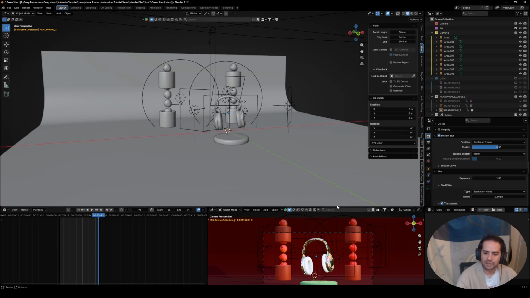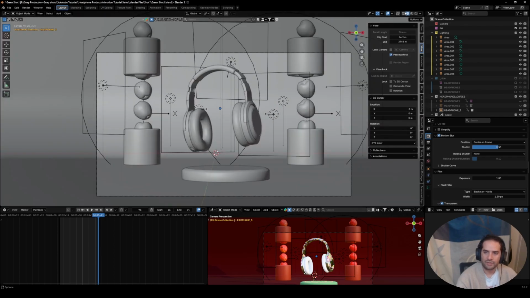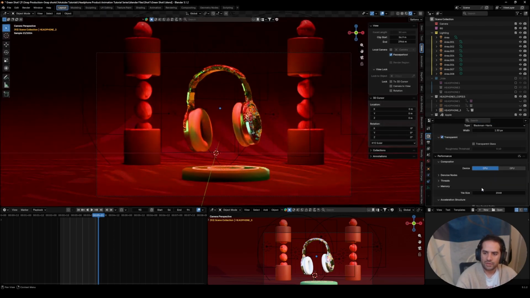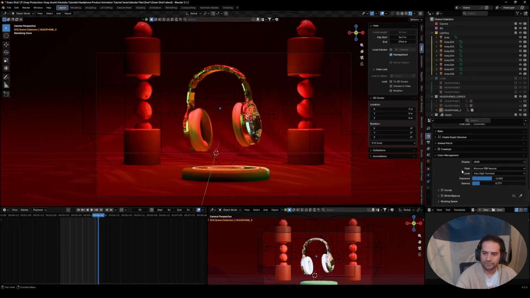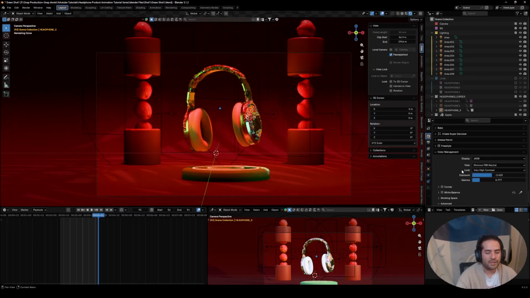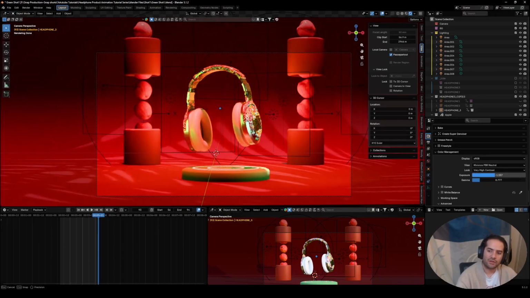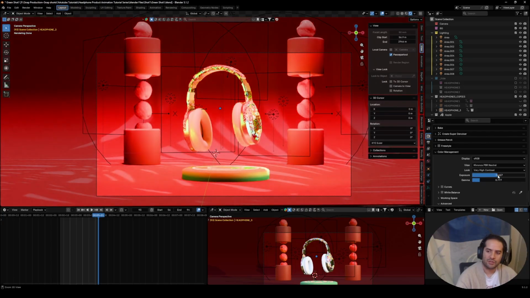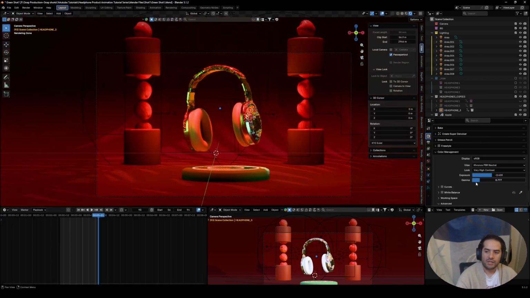And let's see, to go into render view, we can go all the way down to the color management, and that will determine the exposure of the headphone. Since we're doing product animation, we can go ahead and reduce the exposure. So I brought mine all the way down from 0 to -2, and the gamma is a contrast. So this is more like how the lighting for product animation is, which is a lower exposure, higher contrast. For me, that's how I like it.